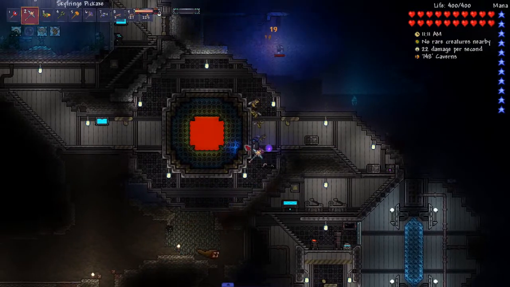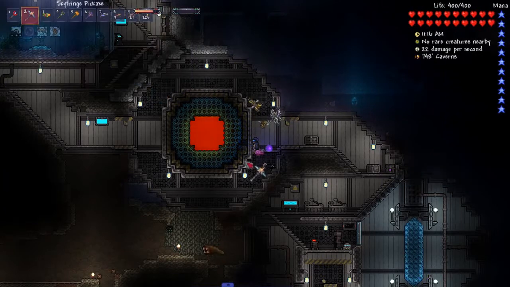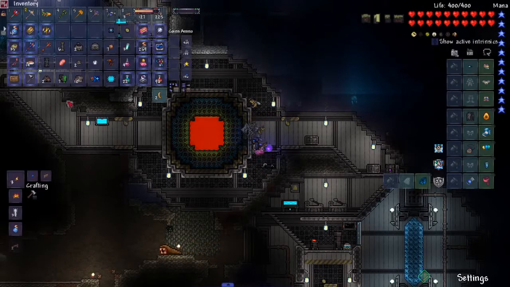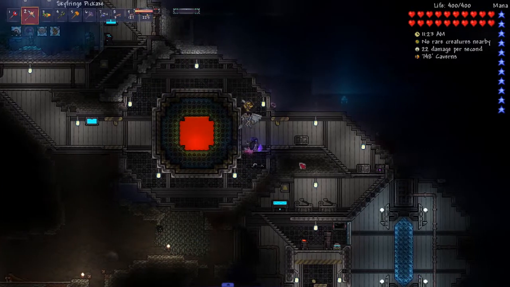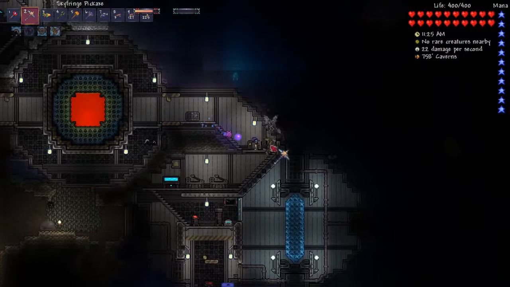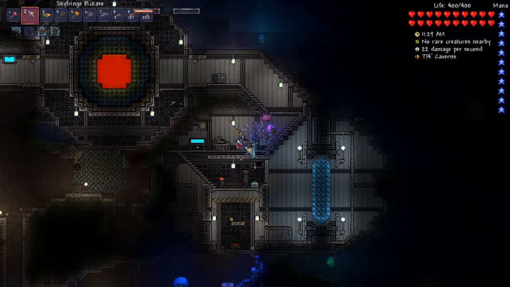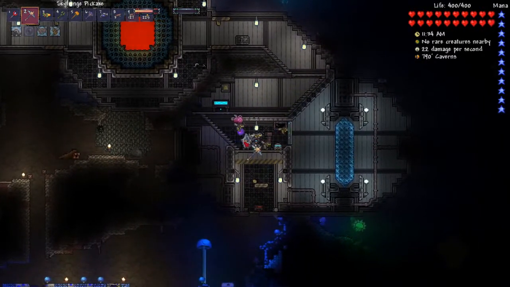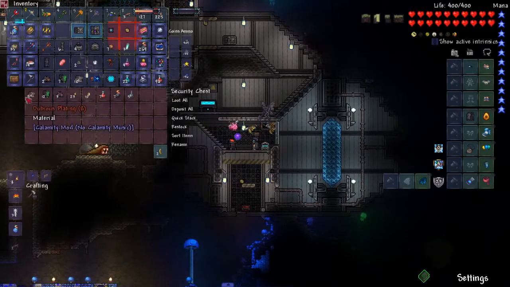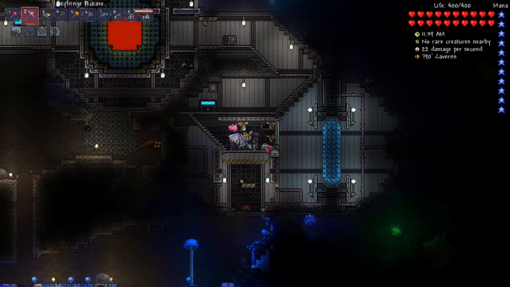Now. Did I pick it up? Navy plate. Resonates with otherworldly energy. More fuel factories. Okay, I'll take those. Oh, there's a chest right here. Okay, derp. Do it all? Sweet.